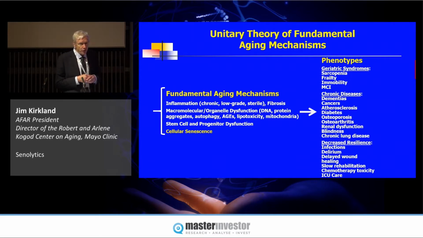But they contribute to development of the geriatric syndromes, things like frailty that we heard about, age-related muscle impairment or sarcopenia, immobility, cognitive impairment. We've heard that aging is the biggest risk factor by far for most of the major diseases that account for major issues. Your risk of having a heart attack or stroke is increased 2 to 4-fold if you have a high blood pressure, high blood sugar, high cholesterol, positive family history. But if you're 85 as opposed to 30, your risk is increased 1,000-fold.